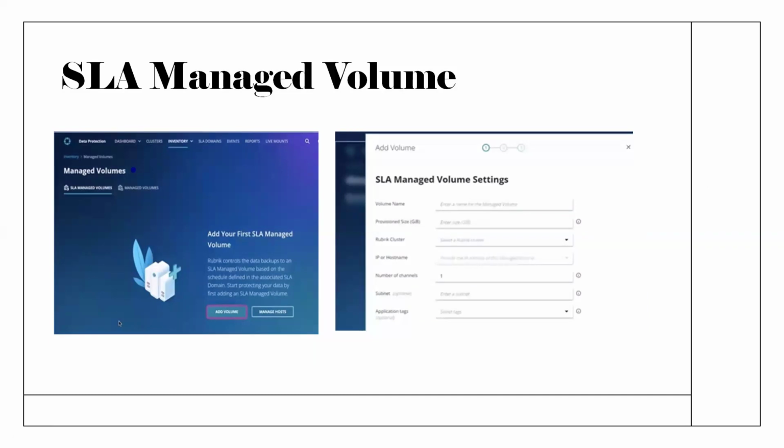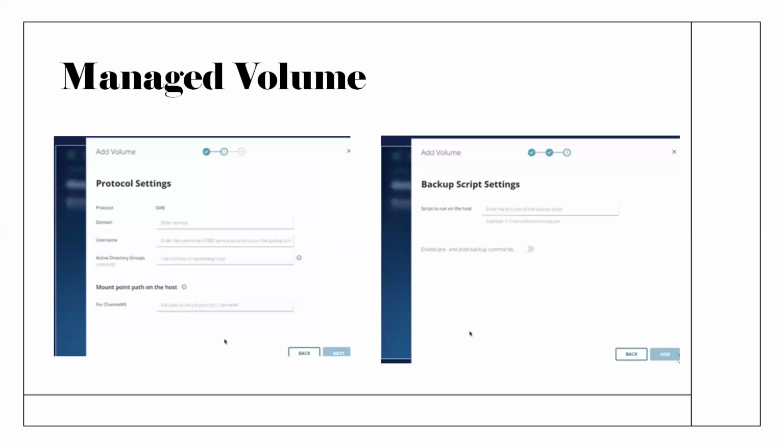Apart from that, we will get a few more options, like protocol. If it is a Windows server, protocol would be prompted automatically. Domain name, username, and Active Directory groups we can update there.